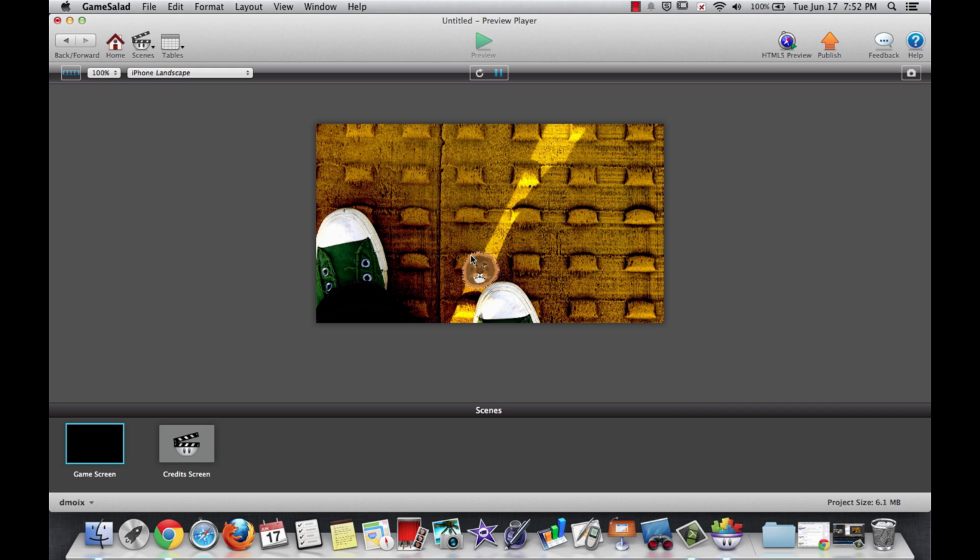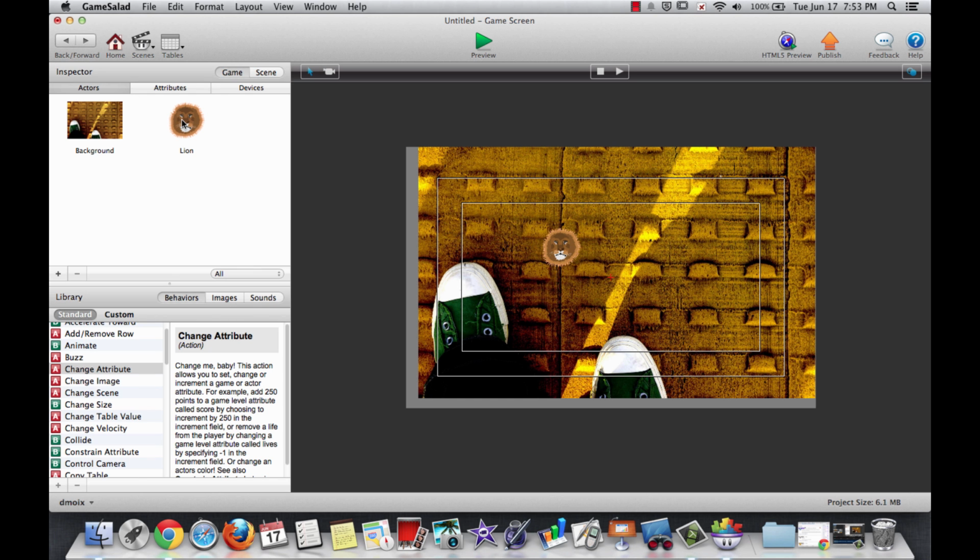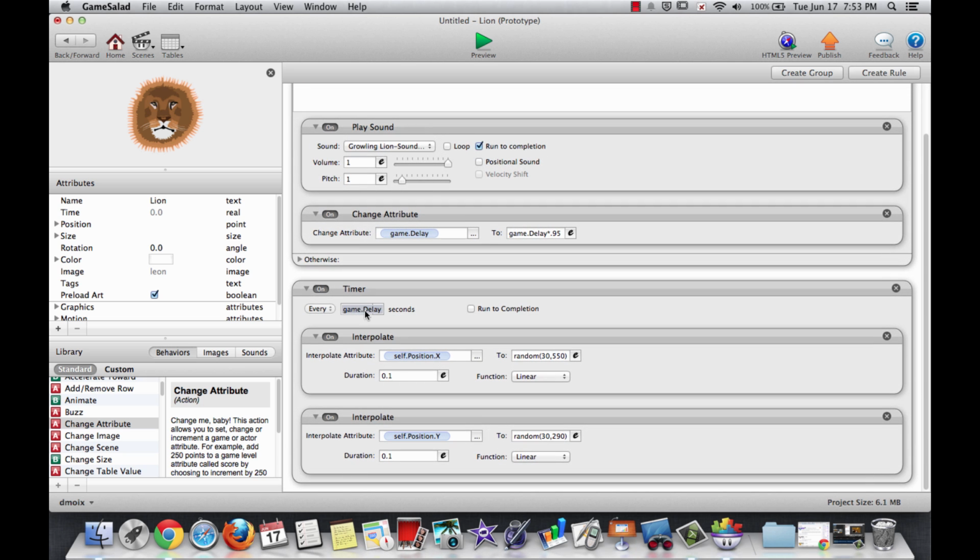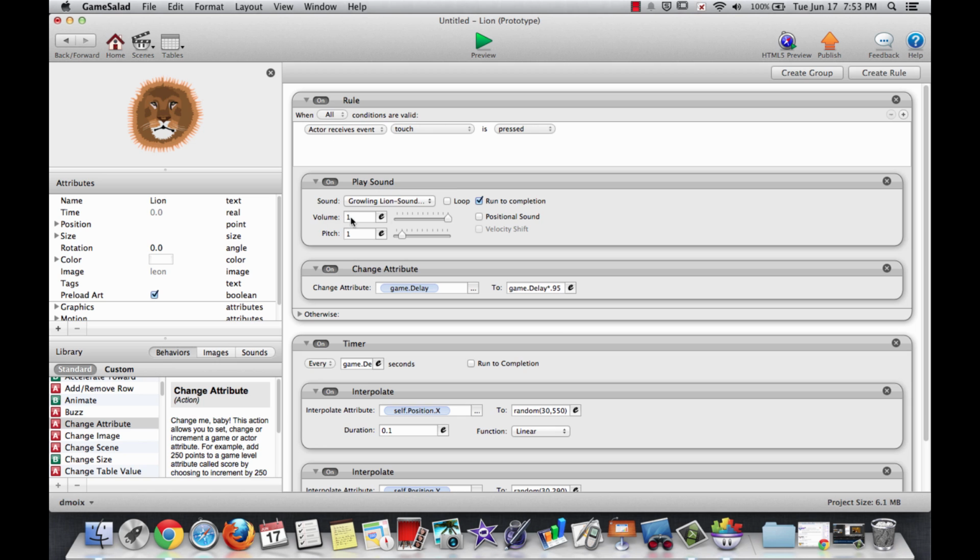And we would expect this line to be getting faster each time. I'm getting slower each time, but the line is getting no faster. So what's going on here, in fact, is that once a timer is set, although I'm using a variable here, it sets itself one time. So what I actually need to do is when I click on the lion, I need to start a whole new line, essentially delete this line and make a new one with a timer that is at a shorter delay.